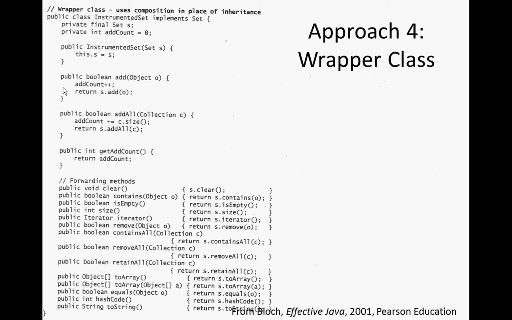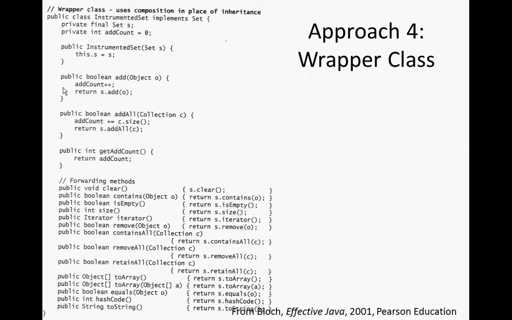That's right. Well put. So suppose we call add all with a reference to some collection, right? It increments add count by the number of things in that collection, and then it calls add all on what? What is it calling on? The other code, what did it have here instead of s dot? What did that other code have? It had super dot. Here we're calling s dot. What is s? Well, s was a set that was passed in. It was some implementation of set that was given to us. Okay? It could be an empty set, for example. It could be a set with elements already on it, but it's some implementation of set. So we call add all on that set.